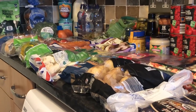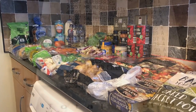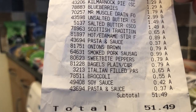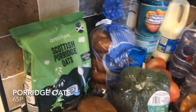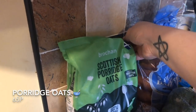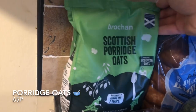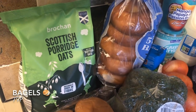I'm just going to show you what we got in this week's shop. This is the bulk of our shop, but we do shop for milk and things like that daily as we need it. We've also got a chest freezer full of bread and bread products. First of all, I picked up this big bag of porridge oats — that's only 65p — and a bag of bagels.